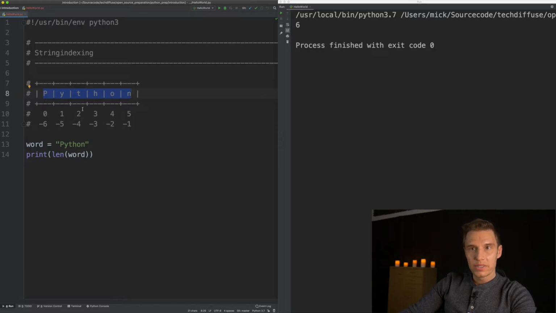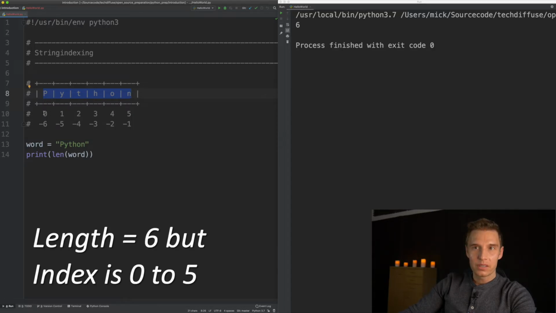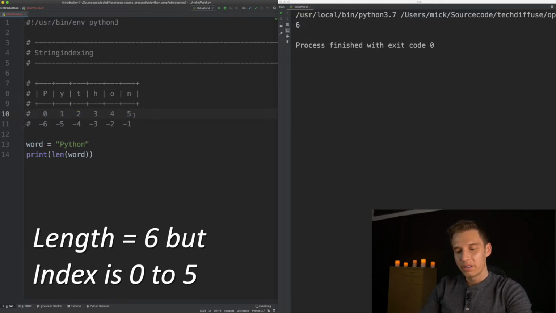So don't be confused now. As I said, we started counting at 0, so 6 values from 0, and the last index is the 5. But actually these are 6 values. This can be a typical error in computer programming, but don't be confused, you get used to it. So the last index is the 5, but the length is 6, because we started counting at 0.